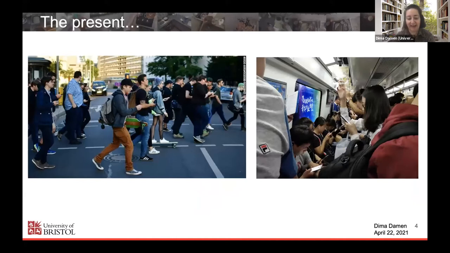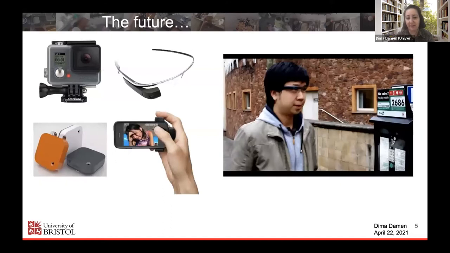Looking around what we currently have in the current present time, you'll see all these people holding their mobile phones as they go around. They're attached to their mobile phones in extremely funny ways. And how many times have we seen ourselves or others having to cross the street while we're still checking something on our phone? The picture on the left is from the web. The one on the right is actually I captured it in China a couple of years ago. This generation is really tied to our phone. And increasingly, we all have this need to remain connected. So people who are working in egocentric or wearable camera understanding believe that the future is moving from these handheld devices, which we currently all rely on to remain connected to wearable devices of all types and sorts. Now you have your hands free. You can still remain connected and capture the world, but you don't have that problem of one or more of your hands is tied to holding that connecting machine.